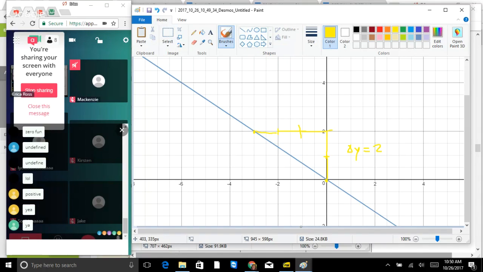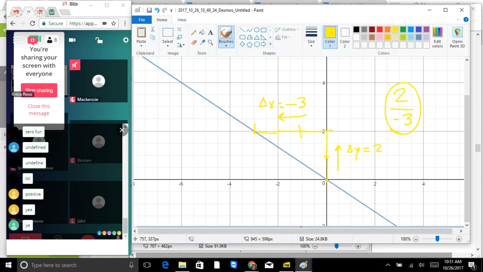2, 3. But I'm going to the left, not to the right. So you can see here, I'm going up. So you know that's positive, right? But when I go to my left on my graph, that's actually traveling in a negative way. So I go to my left, -3. My change in my x, my run, is this. Okay. So when I compare my change in y to my change in x, I would say that the slope of this line is 2 over -3.